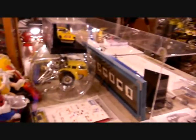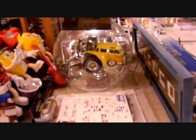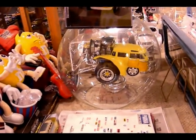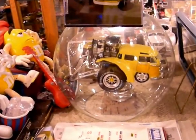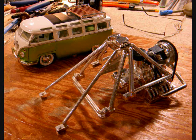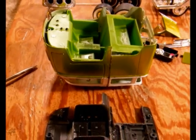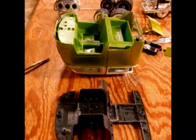Down here on the bottom is a really neat build — a 1/18th Jada micro bus. I took that Jada bus and chopped it in half. I also had this big Lego engine made out of Lego parts with a working fan belt, and I wanted to incorporate that into the build. So I took the body, the interior, and the chassis, chopped it all, shortened it, and made it all fit together.